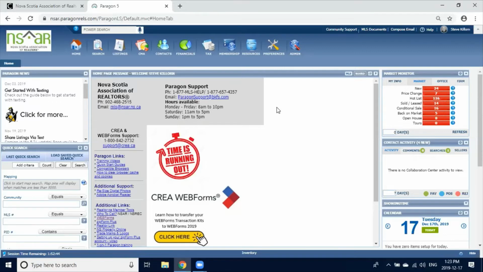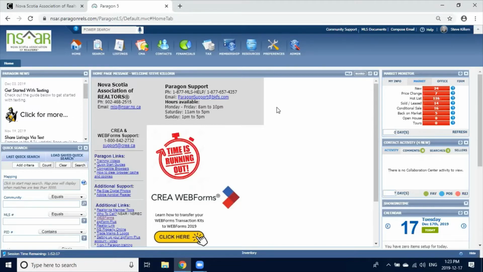The kit in the new one's fine. Yeah, right now I can edit it. The one that you transferred over? Yeah, that's very strange because it's supposed to be flattened. That was news, yeah. Unless you created it within the new Webforms. Are you sure? Because anything from Webforms legacy that's transferred over is flattened. You cannot edit that document whatsoever.